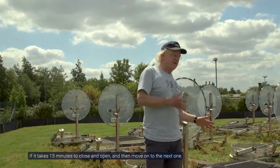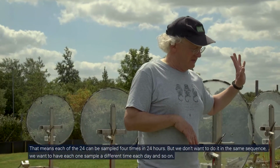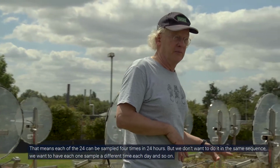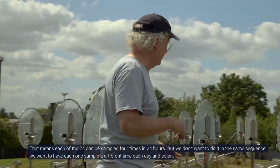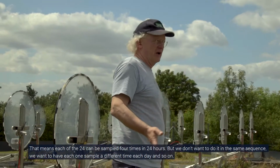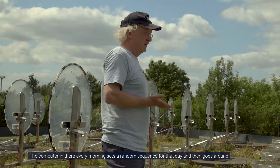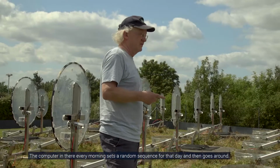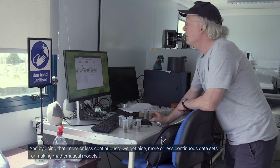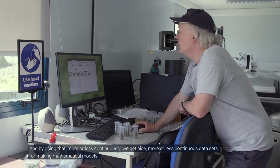If it takes 15 minutes to close and open and then move on to the next one, that means each of the 24 can be sampled 4 times in 24 hours. But we don't want to do it in the same sequence. We want to have each one sampled at a different time each day and so on. So the computer in there every morning sets a random sequence for that day and then goes around. And by doing that more or less continuously, we get nice, more or less continuous data sets for making mathematical models.